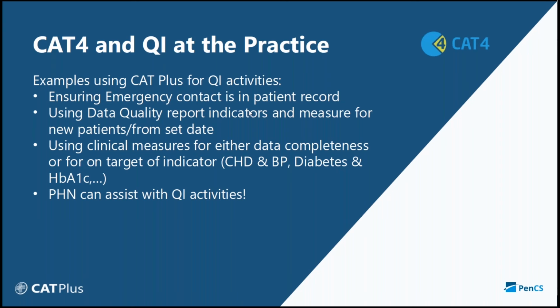But yeah, coronary heart disease and blood pressure. Do the patients get their blood pressures done on time? EGFR and diabetes, and so on. There's lots of clinical measures that you could choose, but you could also think about not just data completeness. So do people get their checkup on time, but also what is the result? Who had a high blood pressure? What's the percentage of our patients at risk with high blood pressure or BMI or whatever it is? And your quality improvement activity could be working towards that, lowering the blood pressure of patients.